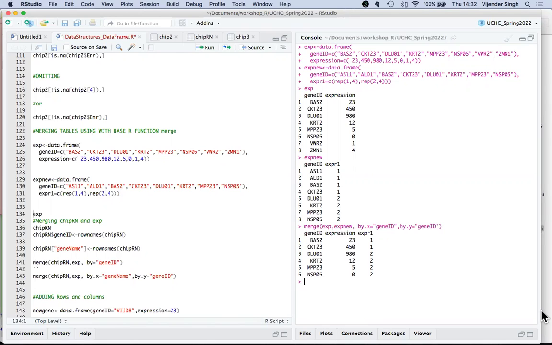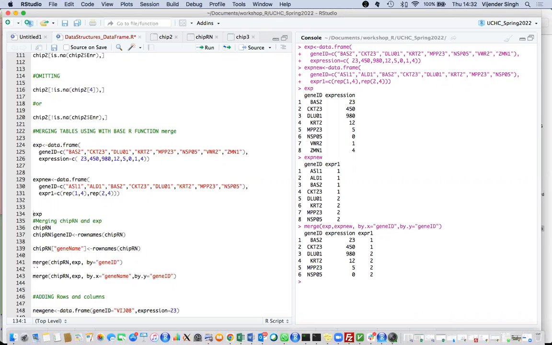We may have scenarios where we are interested in all the genes which are there in exp. We want to have all those genes, because those results are really significant. If you can pick their corresponding values, fine, but if they're missing, we don't care. So we want all the genes from EXP, and if some genes don't have values in EXP new, we don't mind, but we want all of the gene IDs in EXP. So we're going to run the same merge function again. We would say merge exp, comma, exp new, and this time by.x equals gene ID. Pretty much the same function I'm writing. There's no difference here.